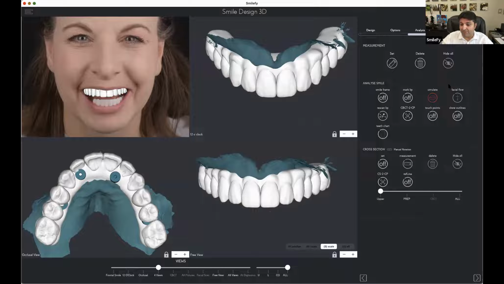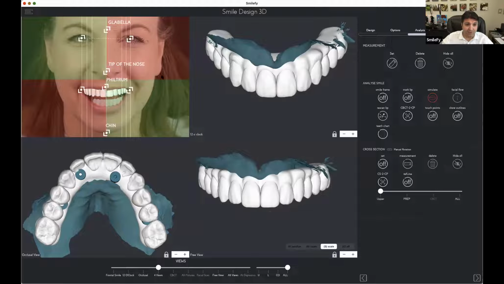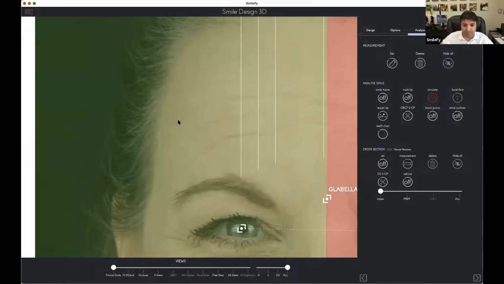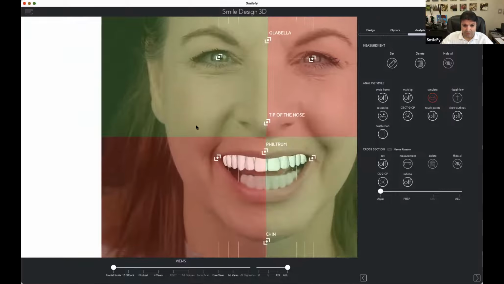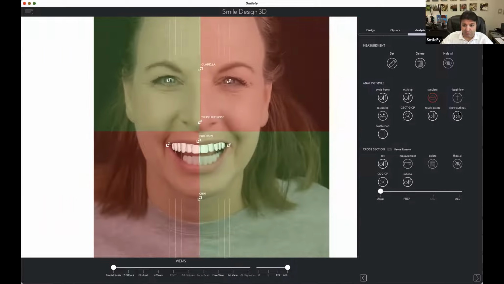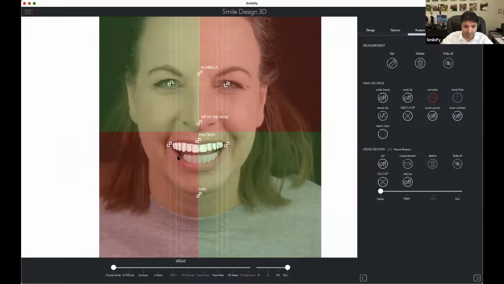We do also have the analysis of the facial flow. So we do have a disruptive facial flow. Let me check the position.